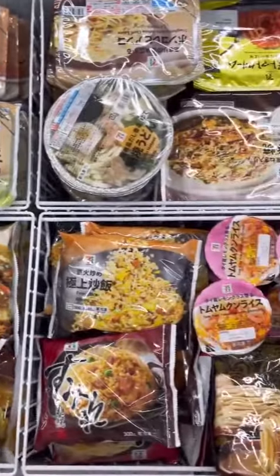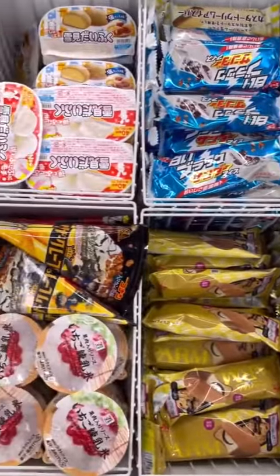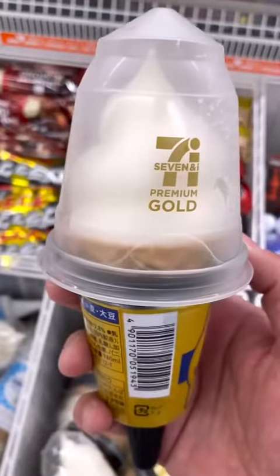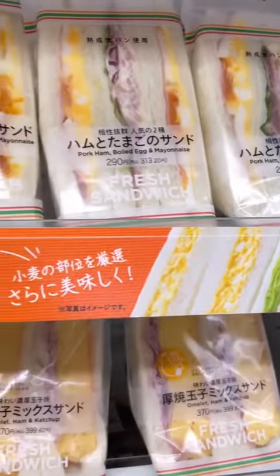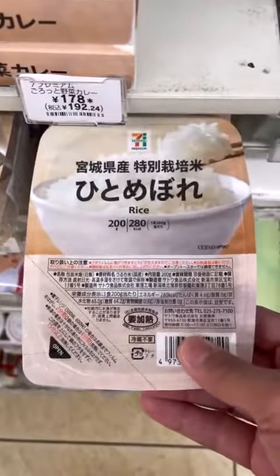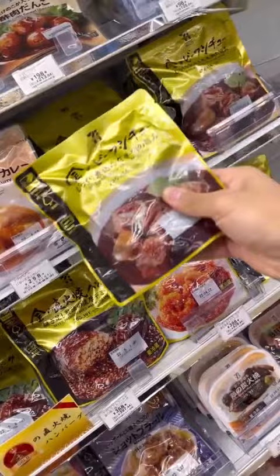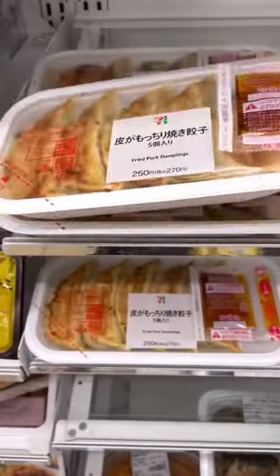What I love about living next door to a 7-Eleven in Japan is that I can buy myself dinner there whenever I don't feel like grocery shopping. They have a wide variety of delicious pre-made meals that even change with the season. Instead of simply buying a pre-made bento today, I thought it would be interesting to show you that you can make yourself an entire meal only using things they sell at the store.